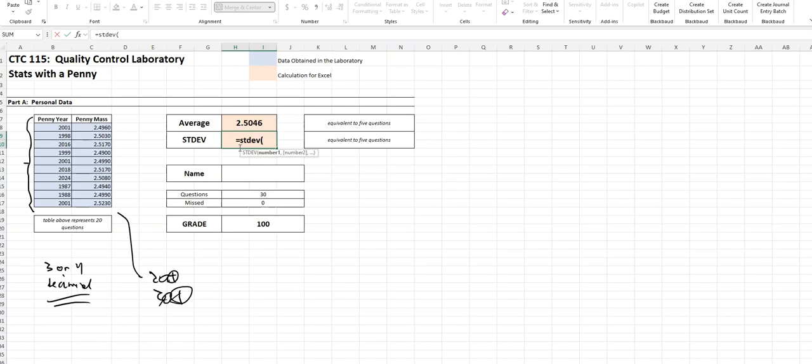If you type in anything else, there is a slight chance that you will get a weird little number that shows up. It'll be super close, but it'll be a strange little rounded off number possibly, and we just don't like that type of scenario when we go through and we just check your calculations. So it's always best to kind of keep it the same across the board. So STDEV every single time works for me. I am okay with that, and that is a proper standard deviation calculation, right? Excel knows what that means. So I'm going to open the parentheses up, and now I'm going to take my mouse and I'm going to go over and I'm going to highlight the column.